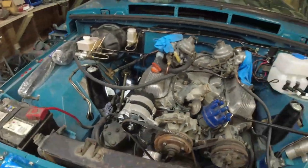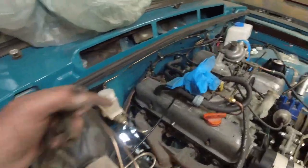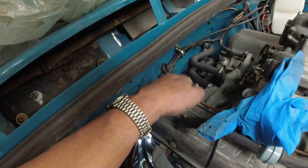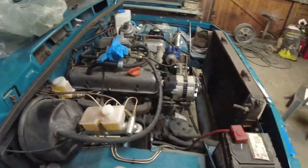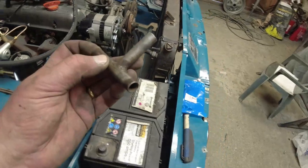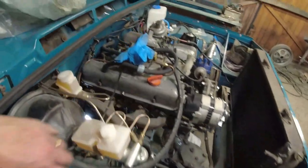And then I was looking at the other breather, which I've got this pipe for, which is what was attached on. It goes onto the back of the engine down here. And somewhat foolishly, I hadn't actually done it before I put it all in. So I'm going to have to do something there. I'm not quite sure how I'm going to get down to it. Should be able to, though. In theory, I should be able to push it in. Luckily, I've got spare blocks that I can mess around with, and I need to bung one of these holes up and have that one going via a fuel filter and straight back into the base of the air filter.